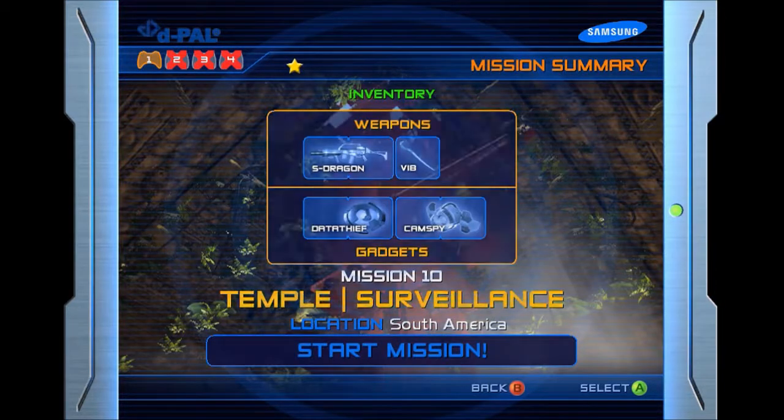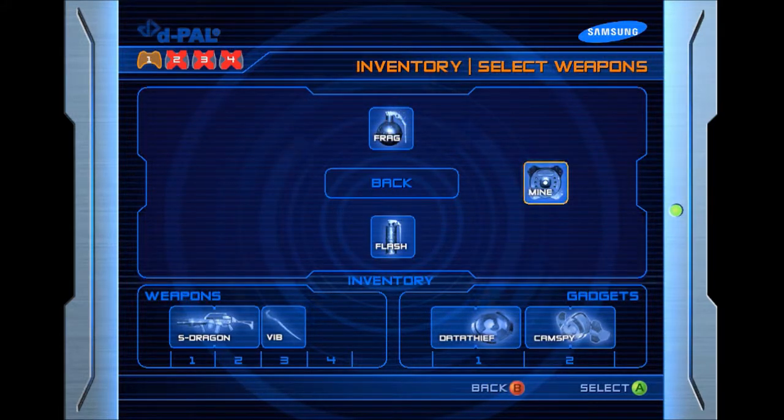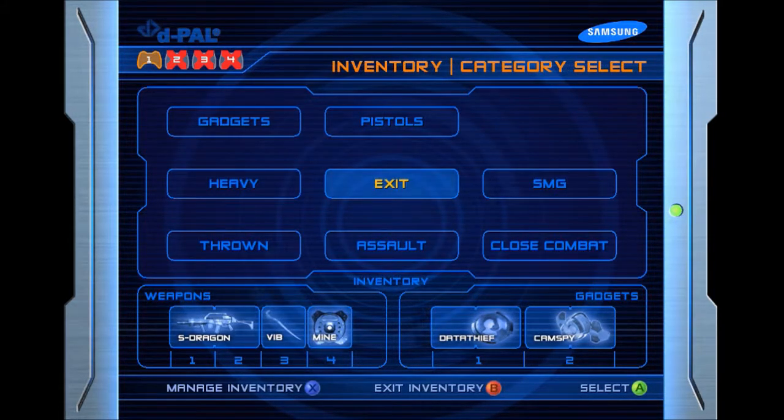Strange. Now there's a few ways to do this next mission. I guess I'm going to show you, I suppose you could call it, the glitchless way first. One warning. All you want to do is add a mine to your loadout.